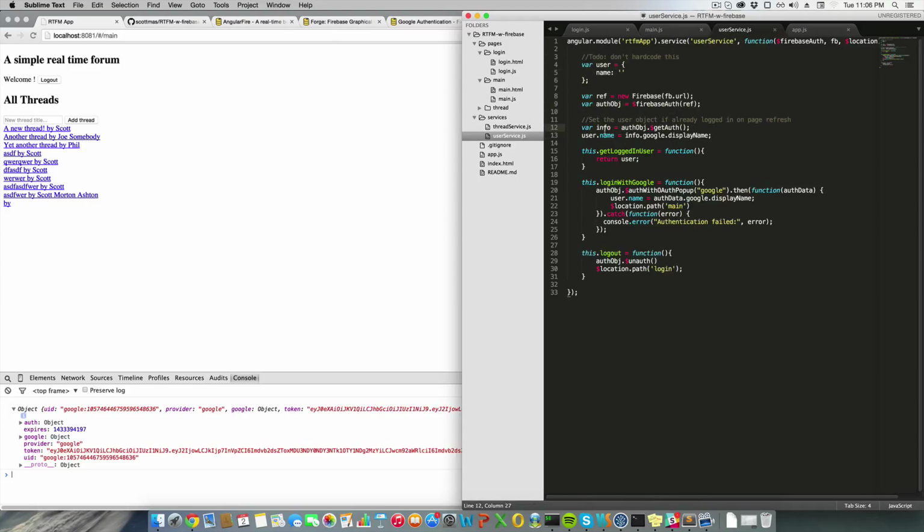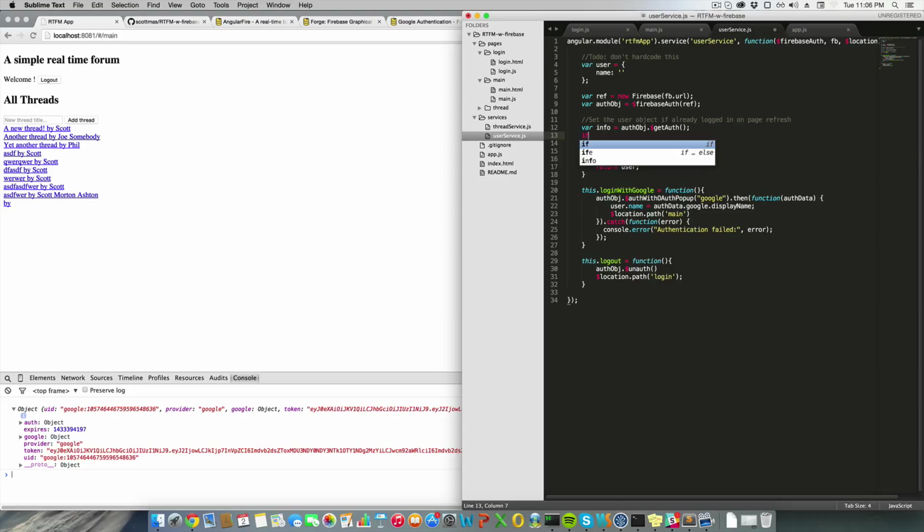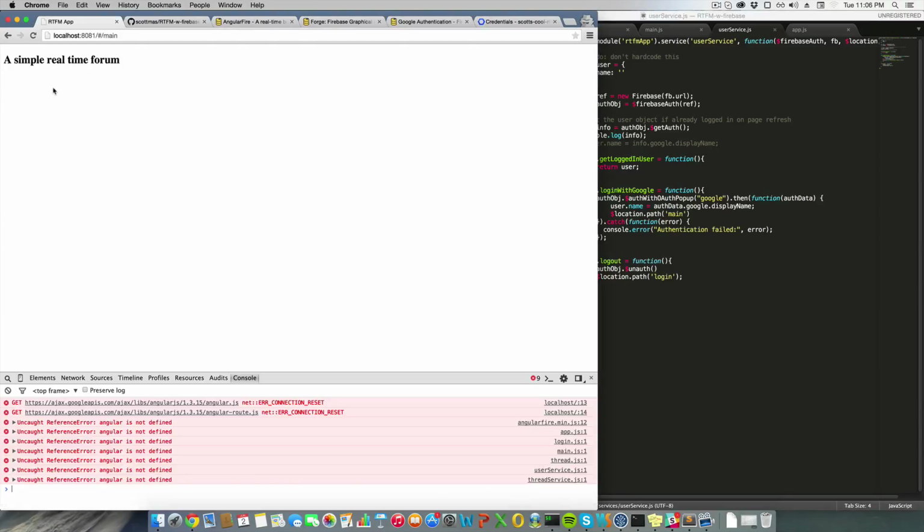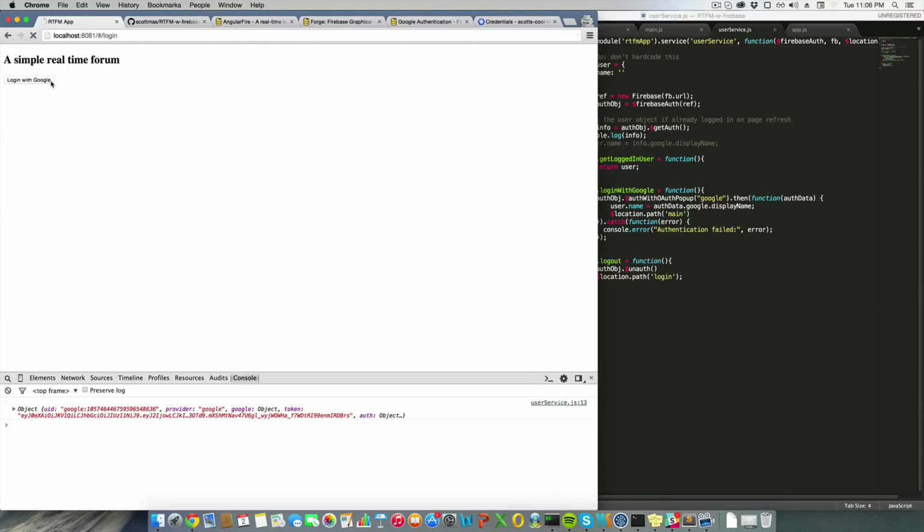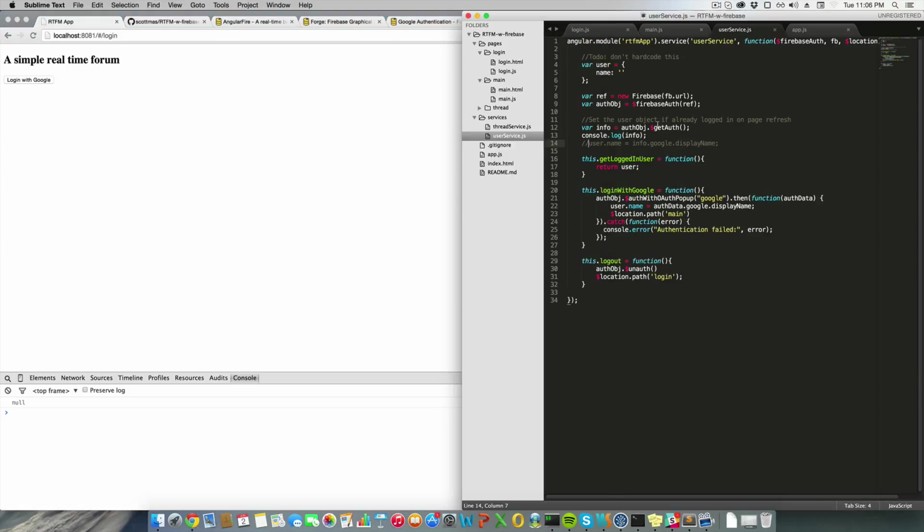It's just going to say, if getAuth is set, well actually, first let's see what info looks like when we're not logged in. So let's log out and refresh. getAuth just returns null if we're not logged in.